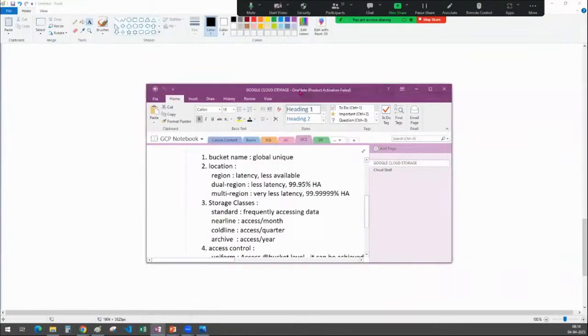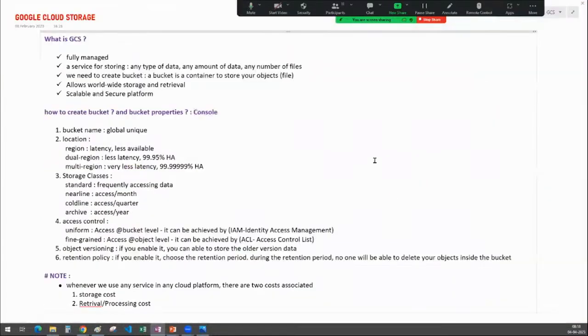Today we have seen what Google Cloud Storage is. I will give you access to my notes: what GCS is, how to create a bucket, all the high-level concepts. Here I have mentioned that whenever you use any service in Google Cloud Platform there are two costs associated: storage cost and retrieval cost. Tomorrow we will see this point. These notes I will provide to you guys.